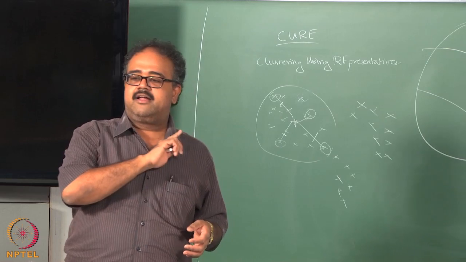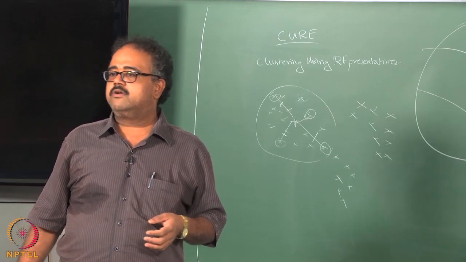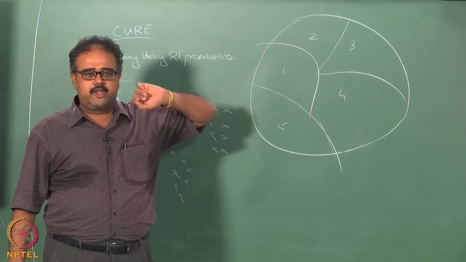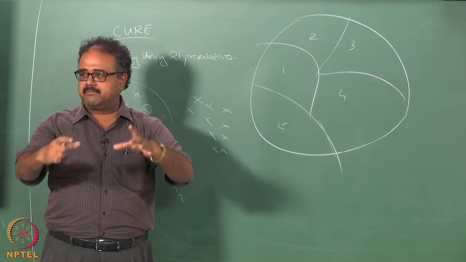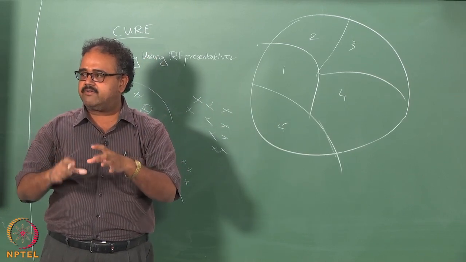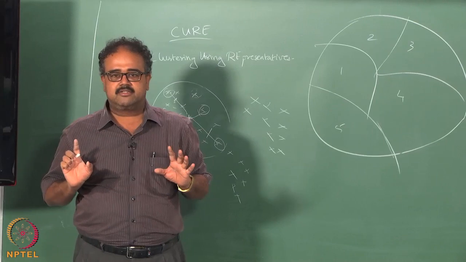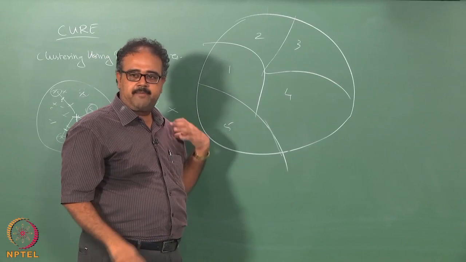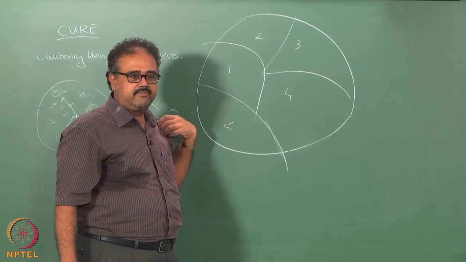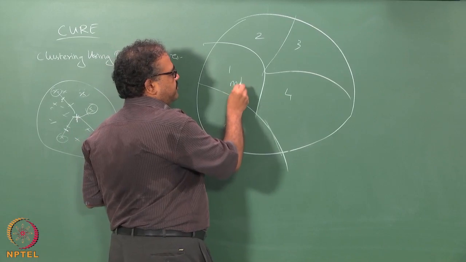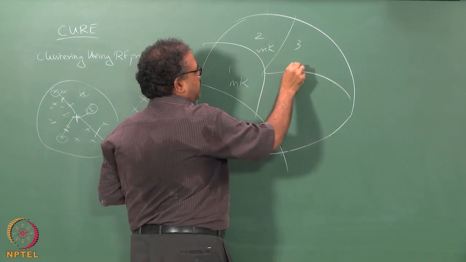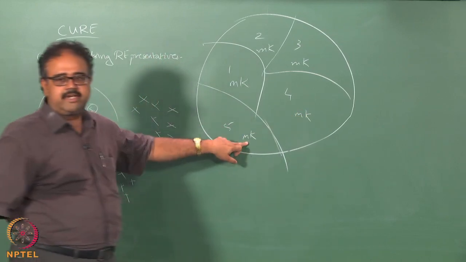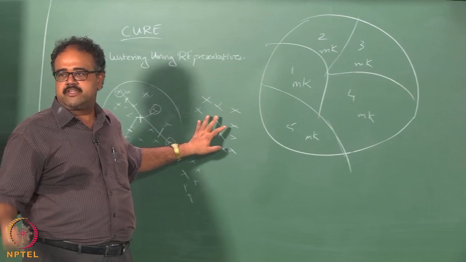Then I will go back and assign each data point to the cluster which has the closest representative point, right. On each part I run CURE, and I will end up with some clusters, and for each cluster I will have a set of m representative points. Let us say I end up with k clusters in all of them, I will define k a priori, and so there will be some mk points from here, where m is a parameter that I have chosen already, which is the number of representative points, let us say 4.